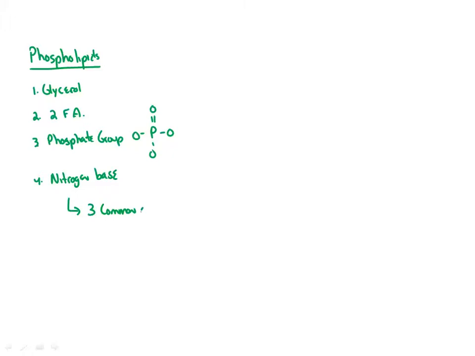I should point out that you don't need to memorize any of these parts, right? You'll get, if you look on your cheat sheet, a picture of glycerol, you have a list of fatty acids, and you have a list of the 3 common nitrogen bases. Those are choline, and really the only reason we show a few examples is just so that you have a few things that you can look at. So you might see it drawn that way. You might also see it drawn like this, meaning a line structure.